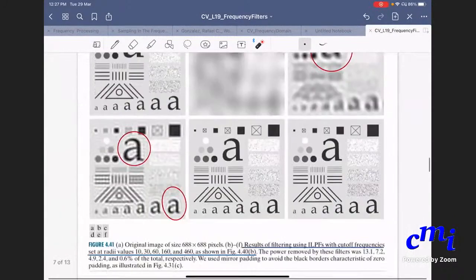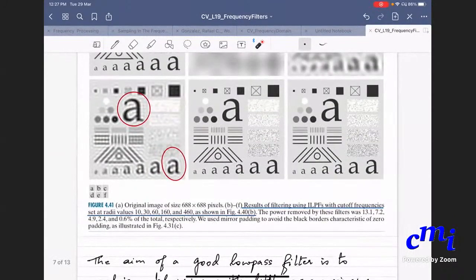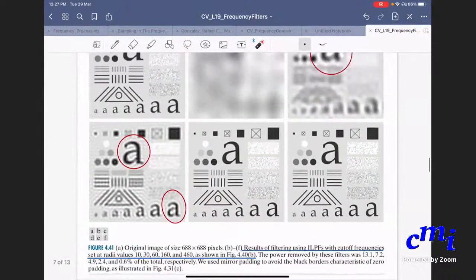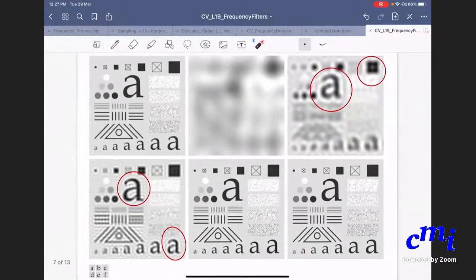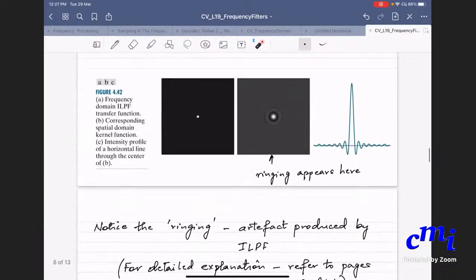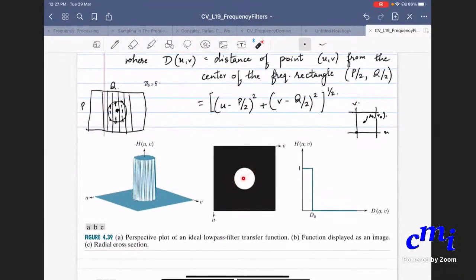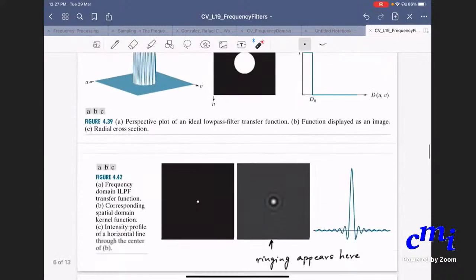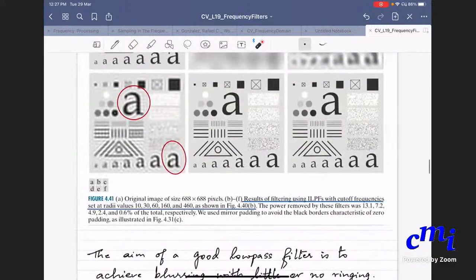So this image has been obtained with a filter of size, they have mentioned it here: filtering with cutoff frequencies set at radii of 10, 30, 60, 160, 460. What it means is that D naught is 10. The radius of the ideal filter is 10. That radius determines the size of this circle. So they've taken a small one, radius 10, then radius 30, 60, and so on. Various radii they have taken.